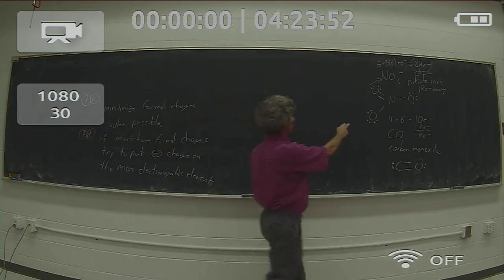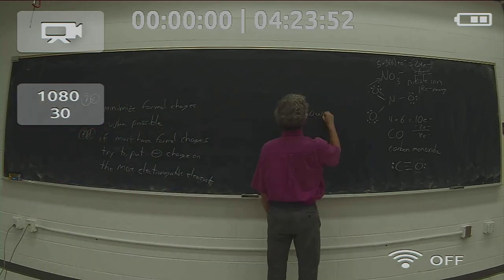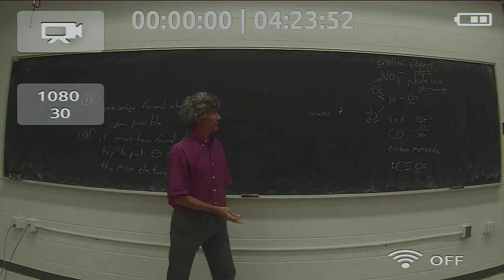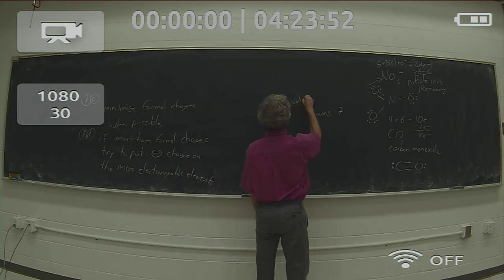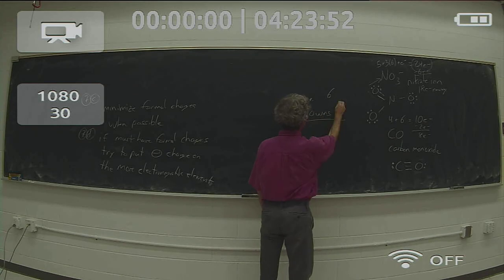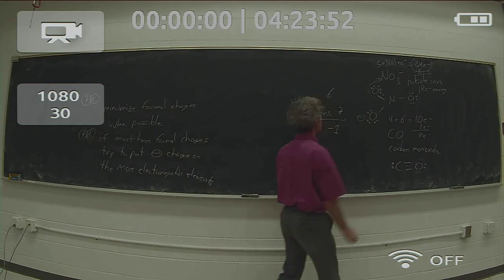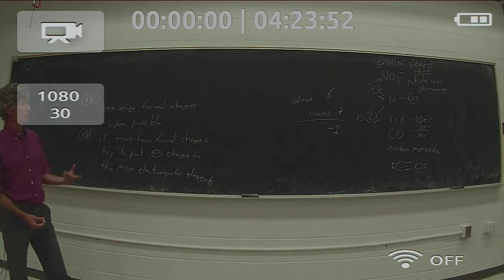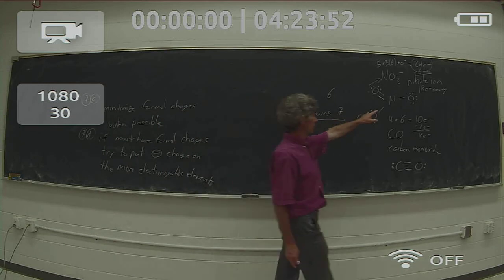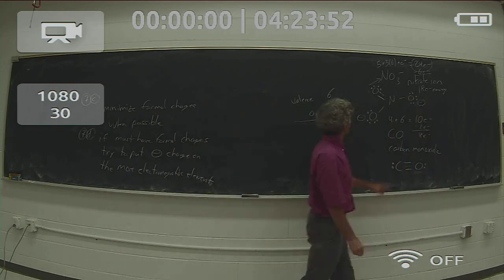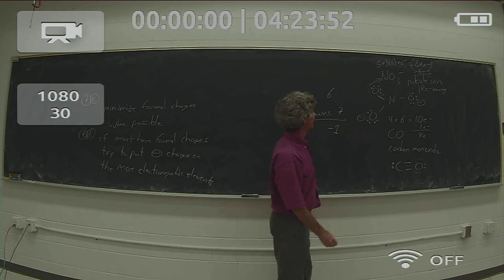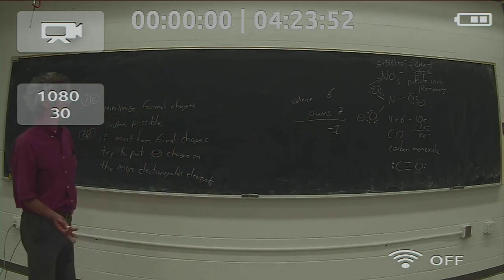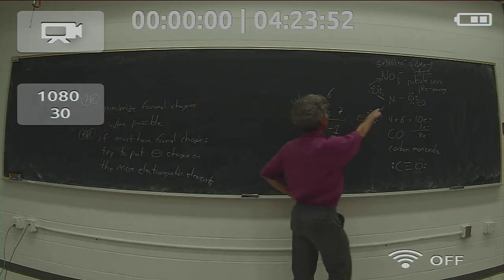this oxygen here, right, owns 7. It had a valence of 6. 6 minus 7, minus 1 formal charge. Oxygen will always have a minus 1 formal charge on it if it has 3 lone pairs and only 1 bond, right? Because in that case, it will always own all 6 of the lone pair electrons and 1 of the bonding pair electrons. So this oxygen over here also has a formal charge of minus 1. That oxygen's happy because it has 6 electrons to its name, and it came with 6. The nitrogen here had a valence of 5.